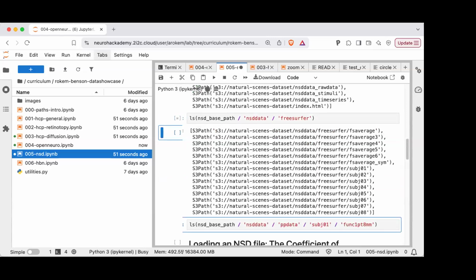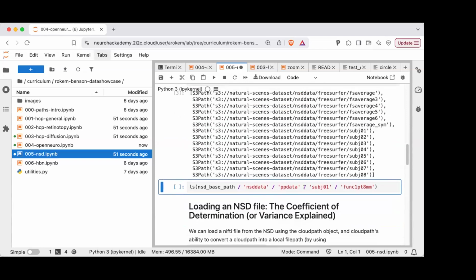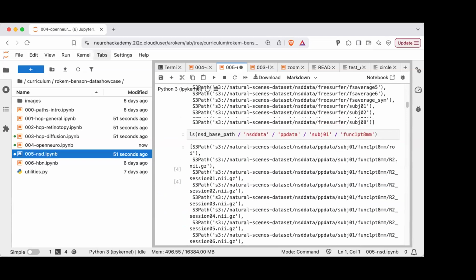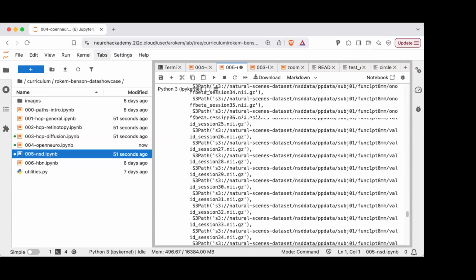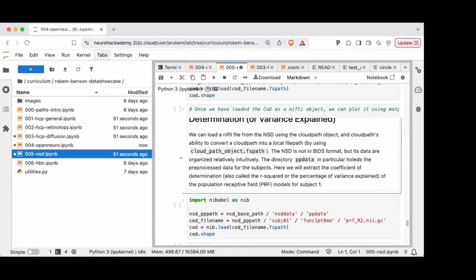If you look at FreeSurfer, you see there are FreeSurfer folders for every subject. Another option is preprocessed data, at some resolution, and there you go. Lots of files and lots of data here.